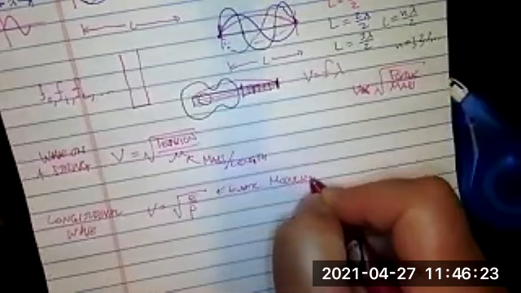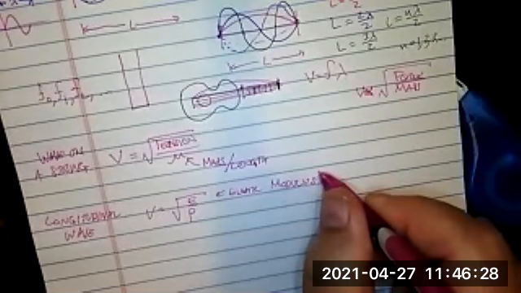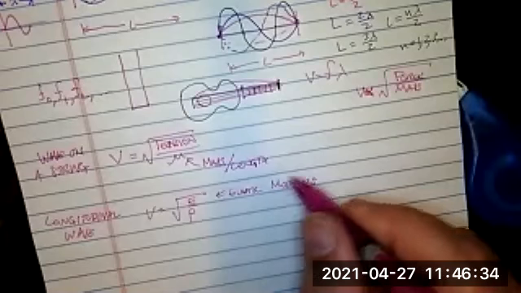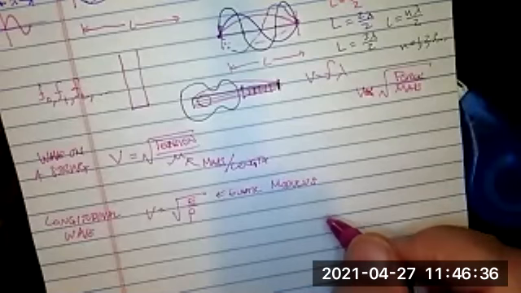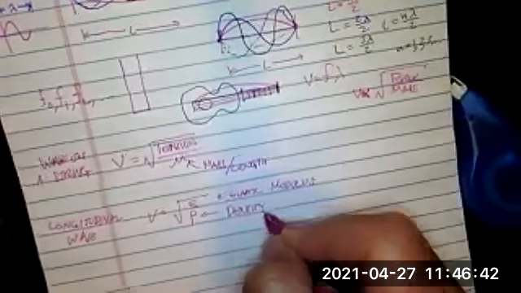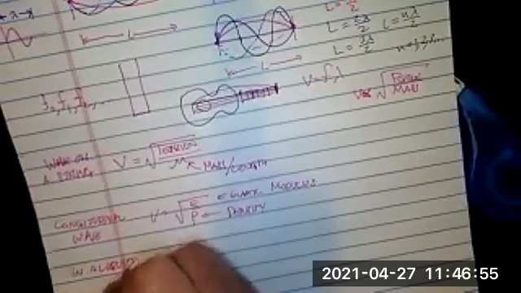Those moduli are basically a pressure divided by a distortion. That's what the modulus is. There's a chapter on strength of materials, more or less, that talks about these various moduli. And rho is actually just the density. Another way of expressing it is, for a wave traveling in a liquid or a gas, notice I said in a liquid, the velocity is equal to the square root of the bulk modulus divided by rho.